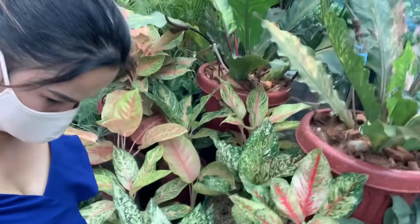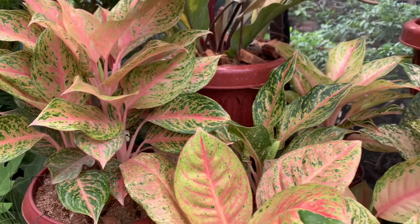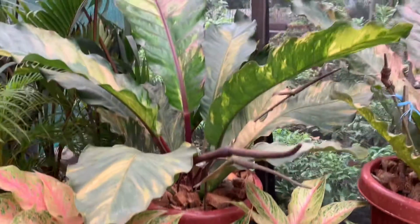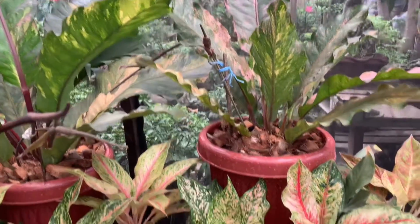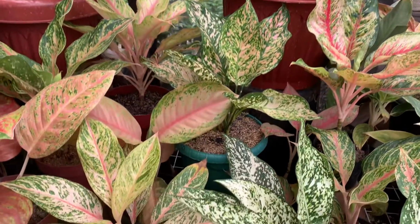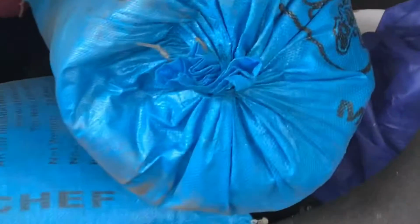And I bought this one here, at one of the plant shops. I'm here to find more indoor plants for my living room makeover project. As you can see, I'm surrounded by nice and unique colored plants, and you will really appreciate the beauty of their leaves. I also bought some soil and I'm going to show you later what mixtures I use.